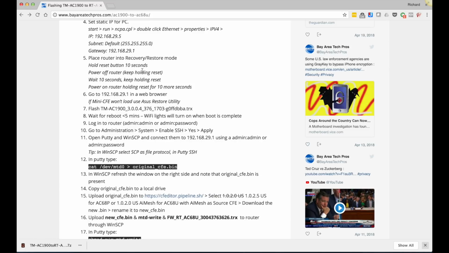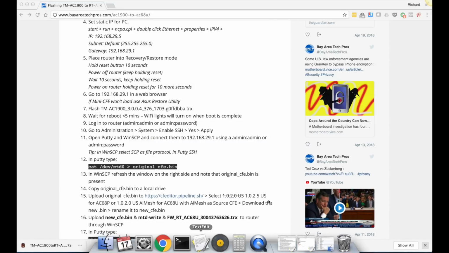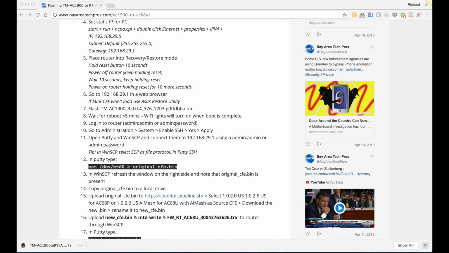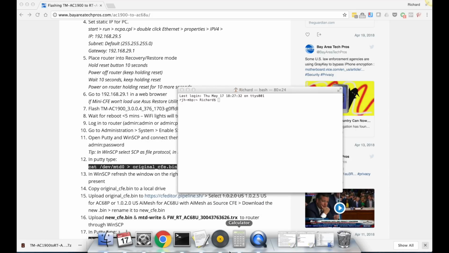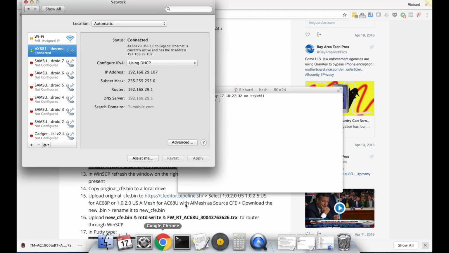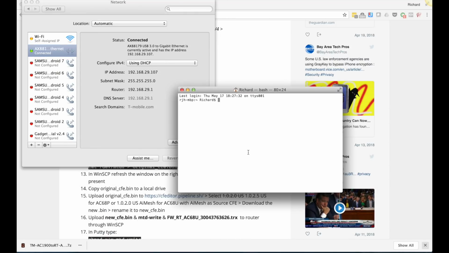So what I'm going to be doing is the 10-10-10 reset on step 5 here. And so I'm going to set up a ping so you can see what's going on. And when it gets to 100 millisecond time to live, that's when you can refresh your browser at 192.168.29.1, as you see the router IP address there.